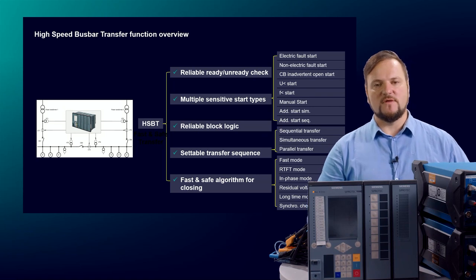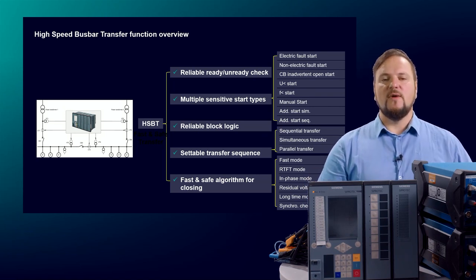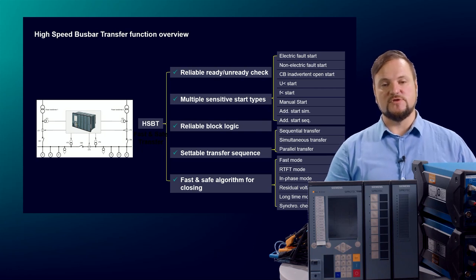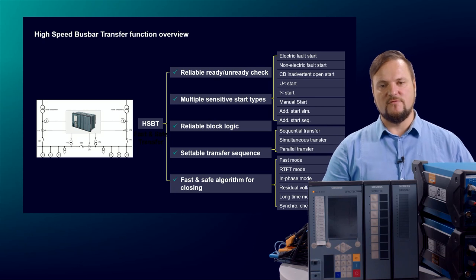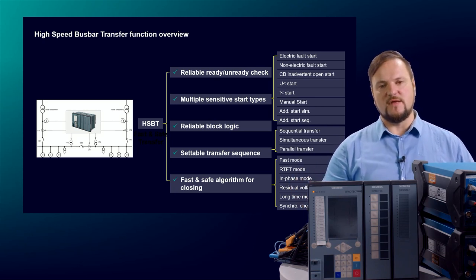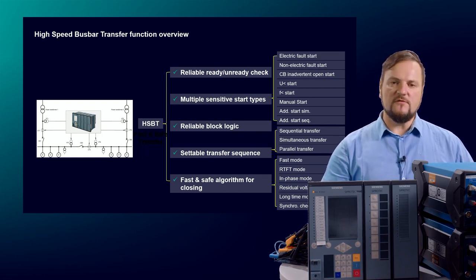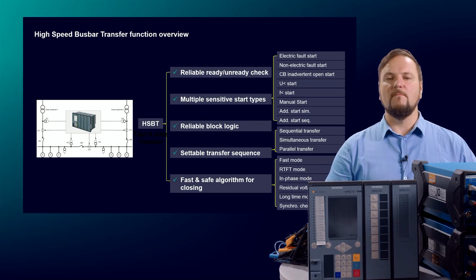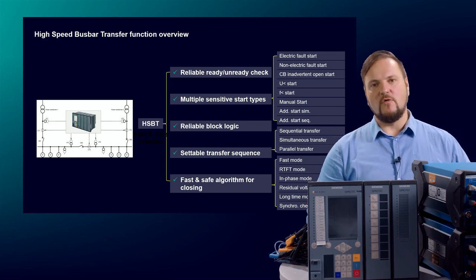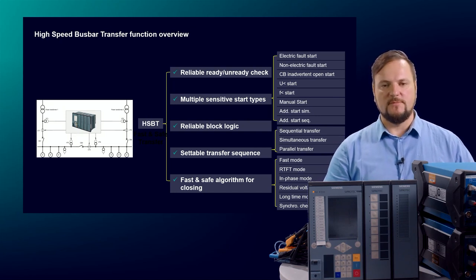We have an undervoltage start criteria, the under frequency start criteria. We have a manual start condition, which is normally used after clearing the fault to switch back to the main infeed. We have additional start criteria or additional start types, for example, for the simultaneous and the sequential. And you can use those additional start types as well to combine it with a reverse power protection, for example. Then we have one block which is responsible for the block-in logic, for example.